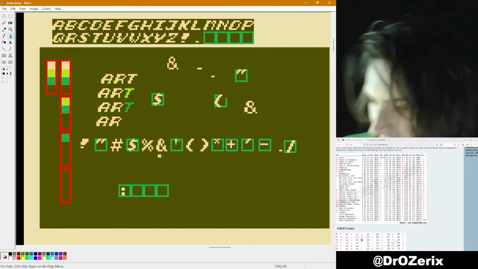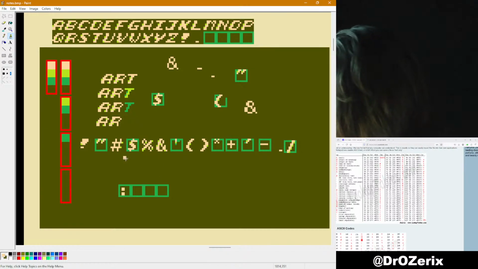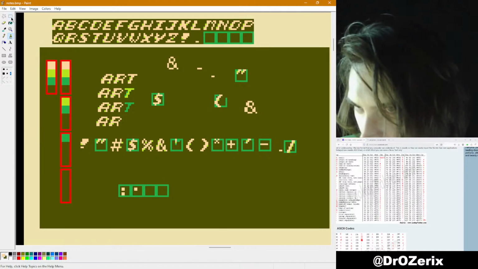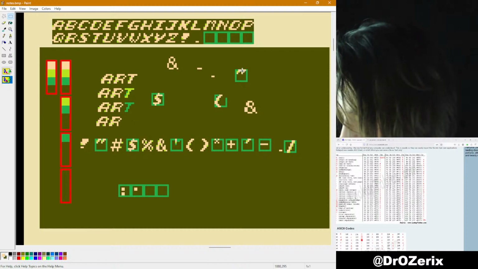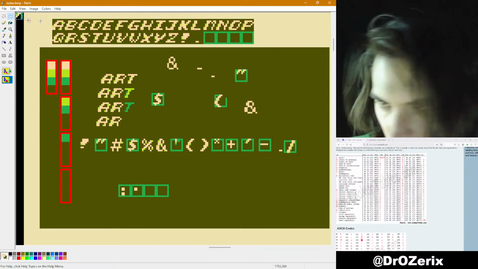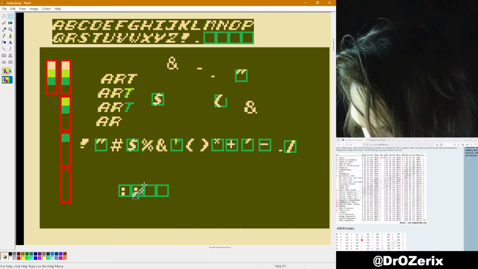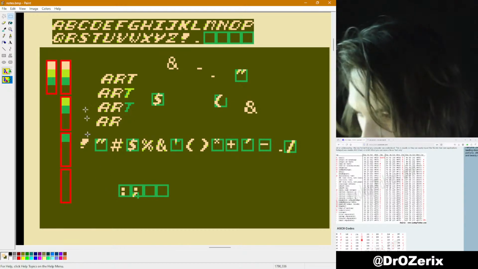I'll have to mess around with colon to see how I want it to look. Same with semicolon. Looks like I just take this. Like that.